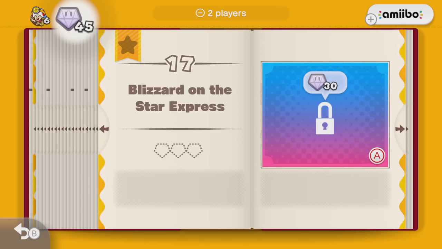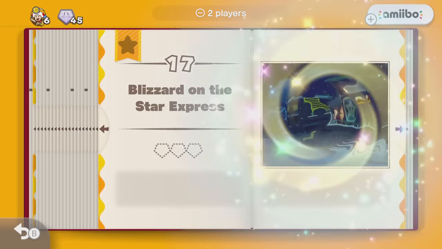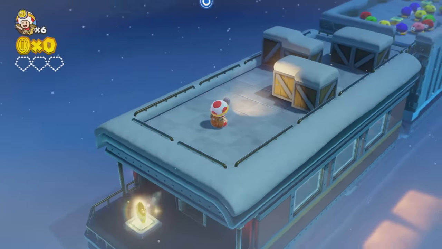Wow, and this sounds like it's going to be a boss fight. Blizzard on the Star Express? Oh, maybe it's just some kind of special level, because we had to have enough gems to unlock this level, so I was assuming that this was a boss fight. But it looks like it's some kind of special level.